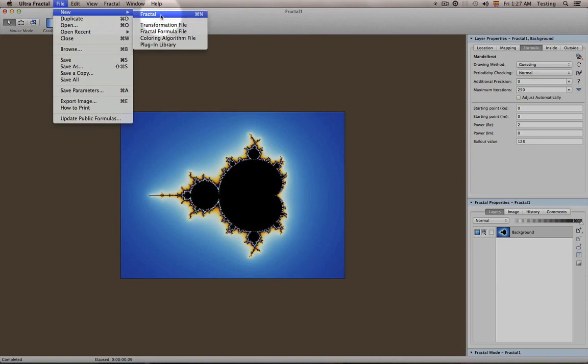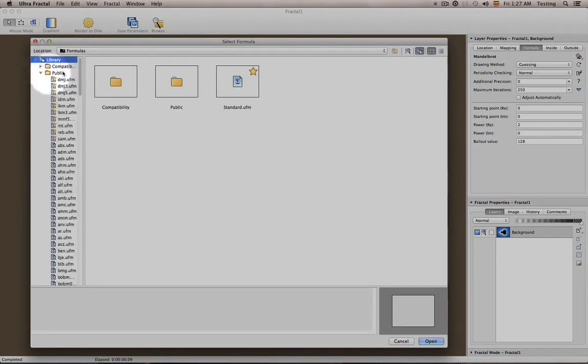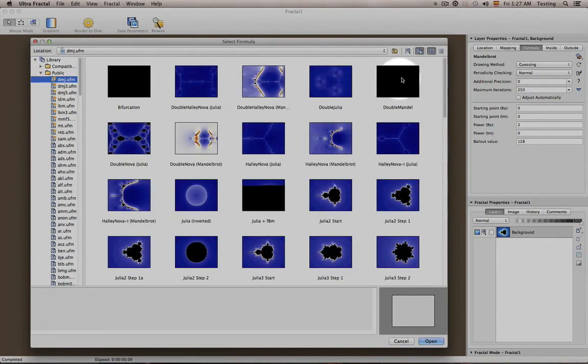Let's have a look at this Command N though, to open New Fractal. As we saw briefly in the previous lesson in setting up, in the public folder we now have all these options here. So if you click on DMJ, which is Damien Jones, for example, you can see a whole host of fractal formulae in here.